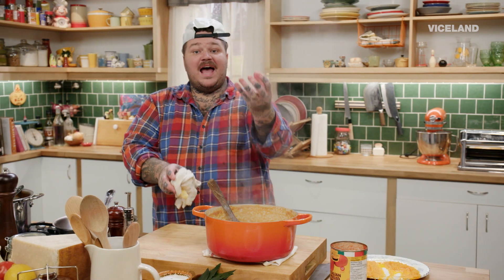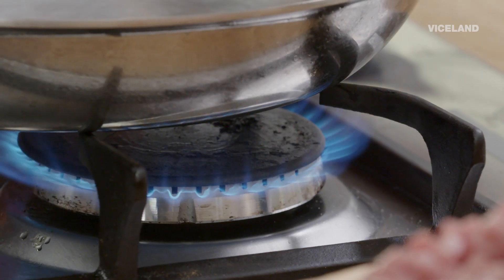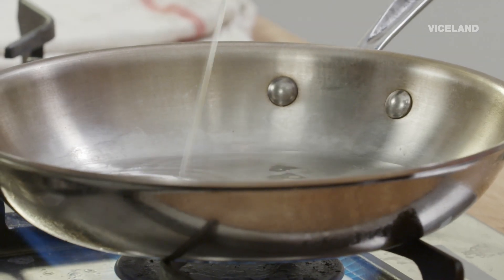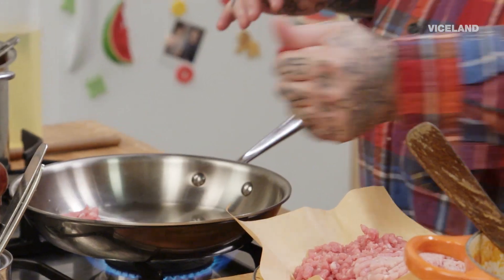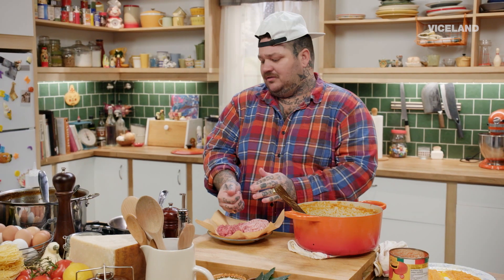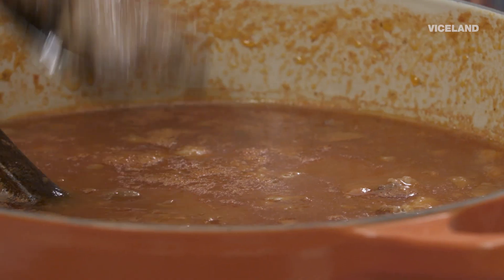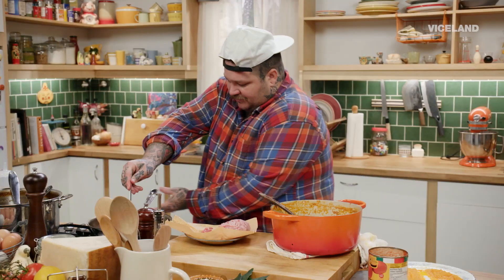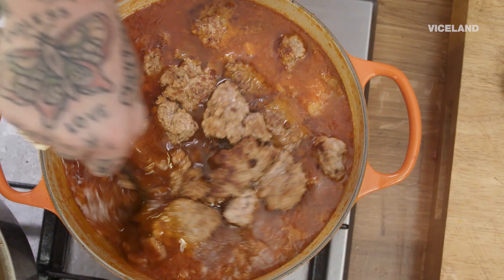We already have our fat, our really unctuous meat. But I want a little more body, a little more texture to it. So I'm going to brown ground beef and veal — I'm still adding more meat to this. Get your pan nice and hot, and put enough canola oil just to line the entire bottom of the pan. I do want those little crunchy bits, so to achieve that you have to do it on high heat. It could be dangerous if you're an idiot. We're just going to clump the beef, because we want kind of chunks of beef — we don't want meatballs. So this is really splattery, so be careful. We're just going to throw those right on top of the meat sauce. Now we're going to do the veal the same way — just helping our bolognese get that much better.